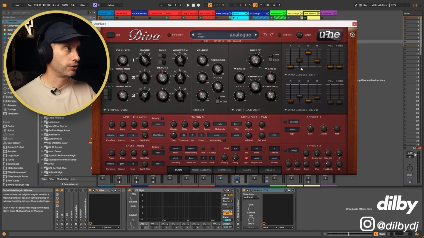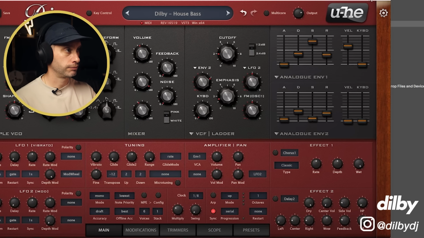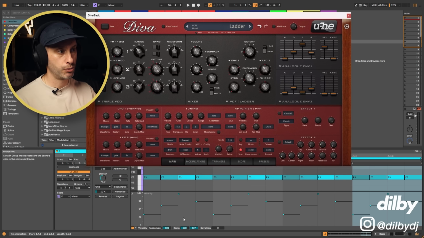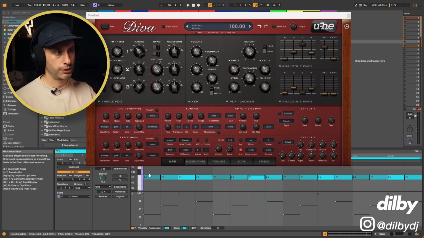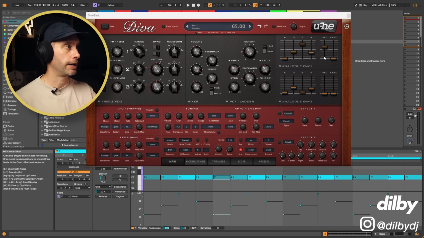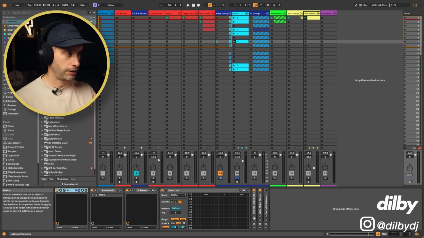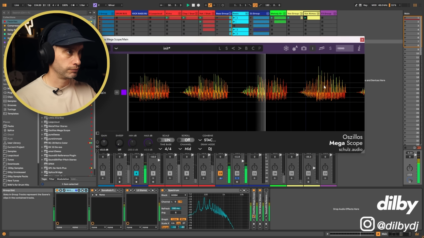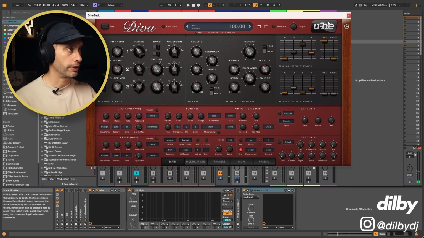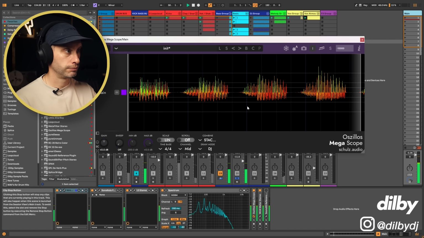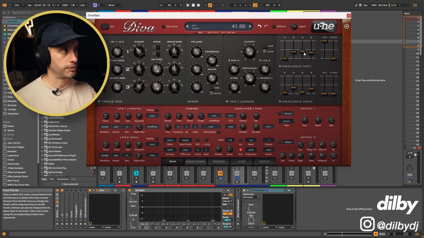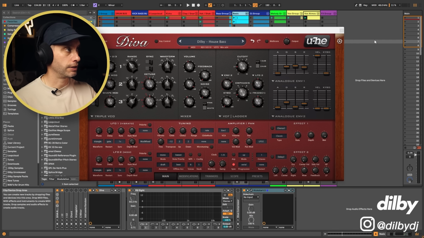But when we introduce velocity to the amplification envelope, now the louder notes, or the notes with more velocity, are going to be louder. The notes with less velocity are going to be quieter. I can demonstrate this on the output here. If I turn this up even further, I can bring this sustain down a bit, and it's probably going to show that even more.